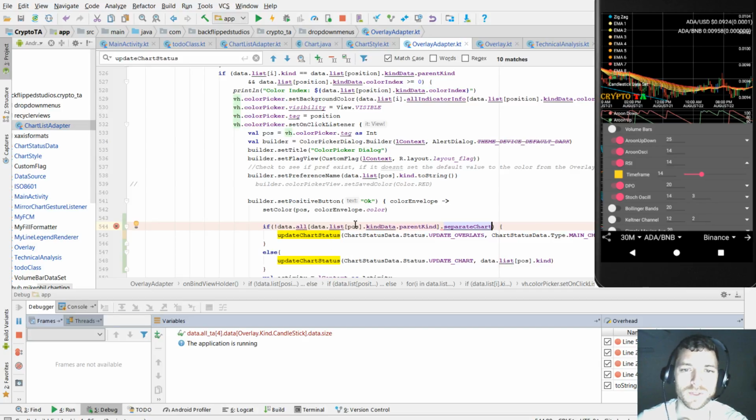So basically what we're doing is we have the parent kind and we can index into the all data, and we know that that has the information for whether it's separate chart or not.